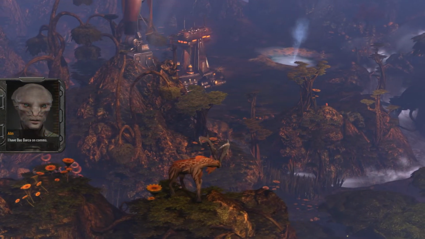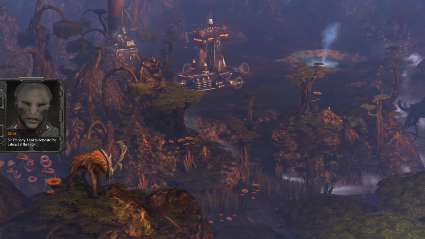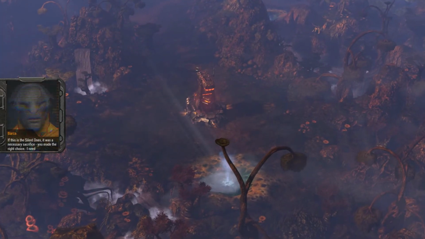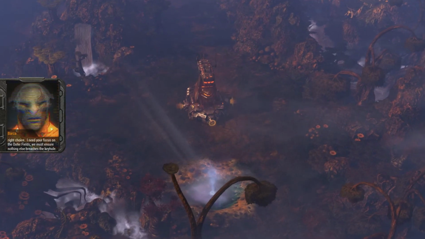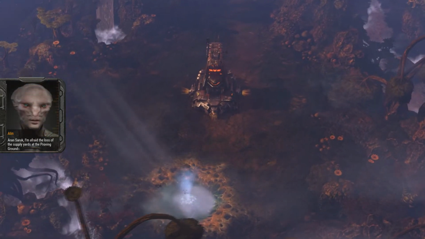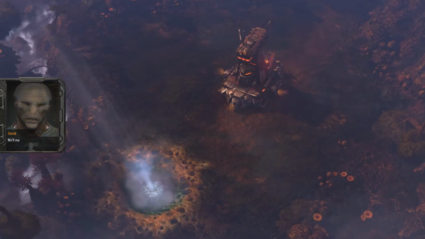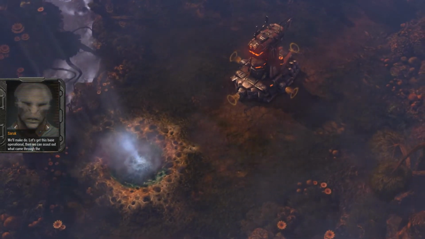On comms. Sir, I'm sorry. I had to detonate the catalyst at the proving facility. If this is the Silent Ones, it was a necessary sacrifice. You made the right choice. I need your focus on the outer fields. We must ensure nothing else breaches the keyhole. Aran Saruk, I'm afraid the loss of the supply yards at the proving grounds has reduced our sky crane capacity in that area. You're going to have limited resources for a while. We'll make do. Let's get this base operational, then we can scout out what came through the keyhole.